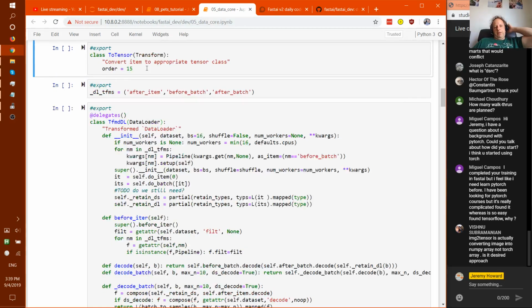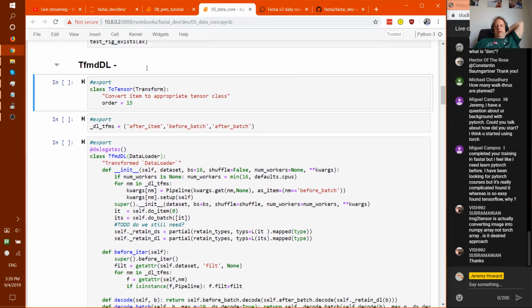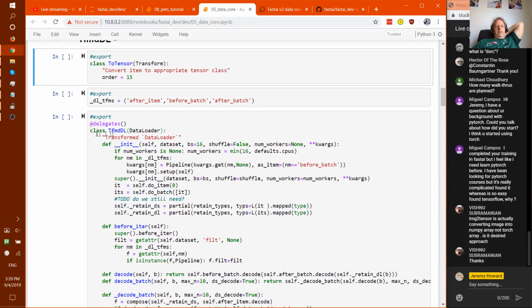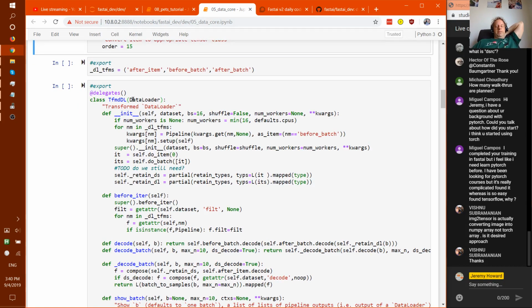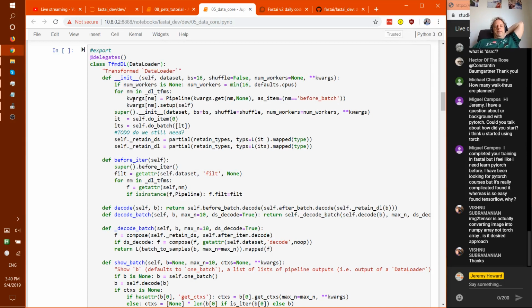So we've actually created our own data loader to add a lot of handy extra stuff to PyTorch's data loader. And one of the nice things is that we've made it much more inheritable. So we've inherited from that data loader. And what TIFFMDL does is it turns the data loader into something which understands transforms, as the name suggests.